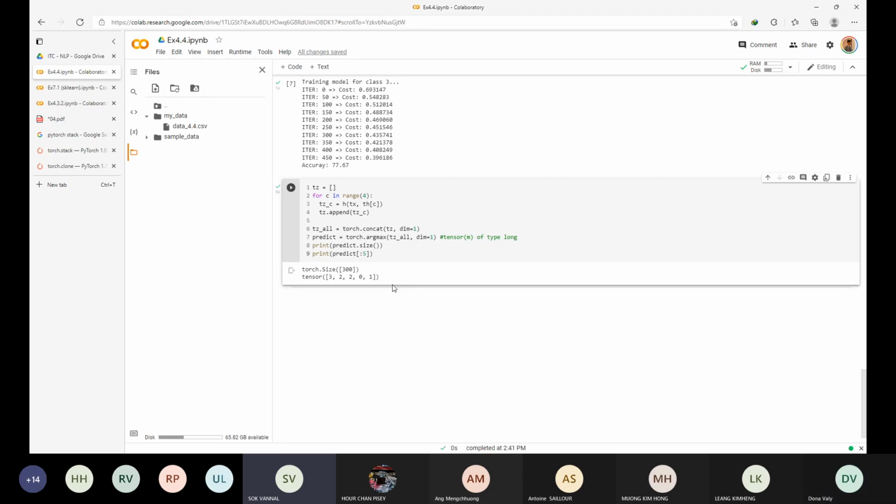Okay, you see. Because we apply argmax, we remove one dimension, and what we have left is only one dimension. So only 300. And you can see here, this is the index of the highest value of each row.